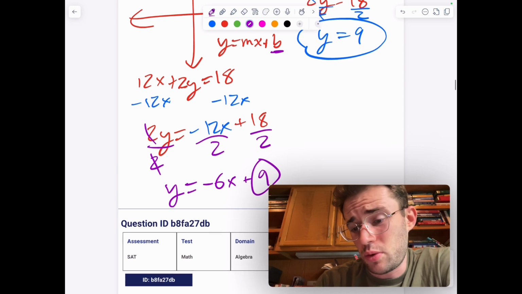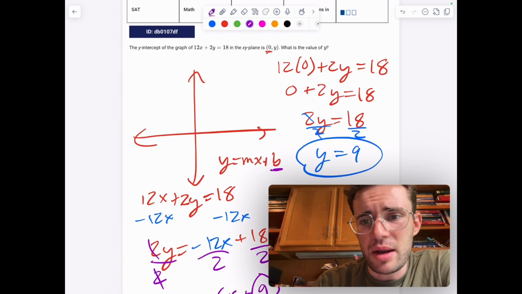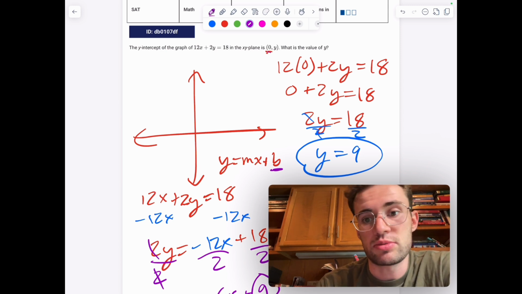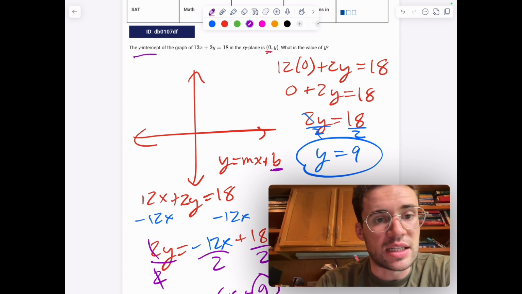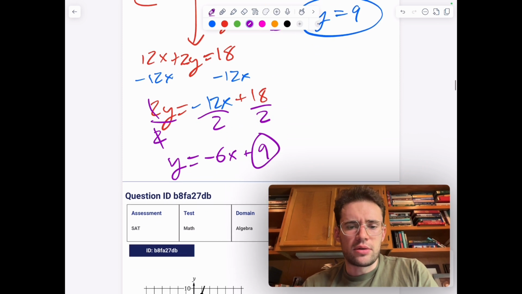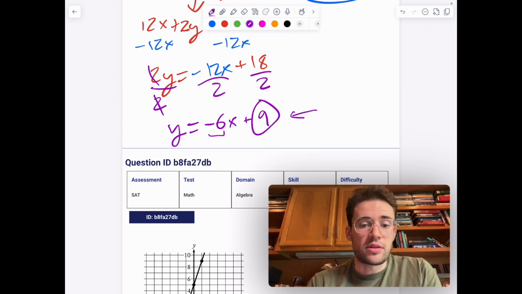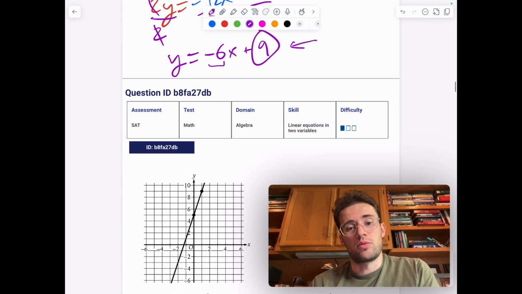So either of those is pretty quick. Just whichever one you feel more comfortable with will work. I would probably recommend at least make sure that you know how to do this, where if they say what's the x-intercept or the y-intercept, you would know for the x-intercept, you'd plug in 0 for y. In this case, it's the y-intercept, so you'd plug in 0 for x. It's probably faster to do in your head. Now, doing it this way where you get it into slope-intercept form is useful because you also find out the slope. So if they happen to ask for that, you'd be able to do that.